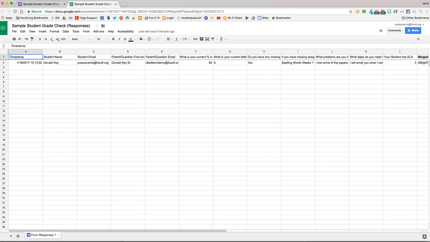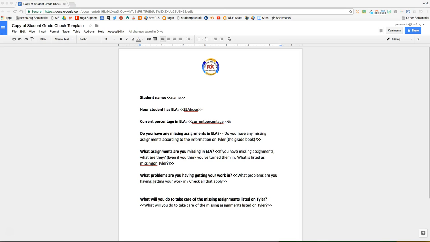Before we go any further in the mail merge process, though, we need to create a template for the email that the parents are going to receive. To do that, let's head on over to Google Docs and take a look at the mail merge template that I've been working on. AutoCrat is a useful tool because it will allow you to take your own template that you have in a Google Doc, place merge tags in that document that AutoCrat will then fill with spreadsheet data and attach to an email.